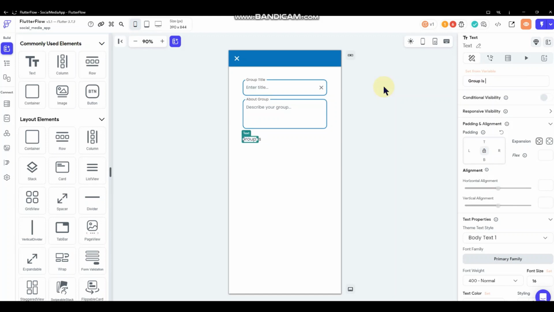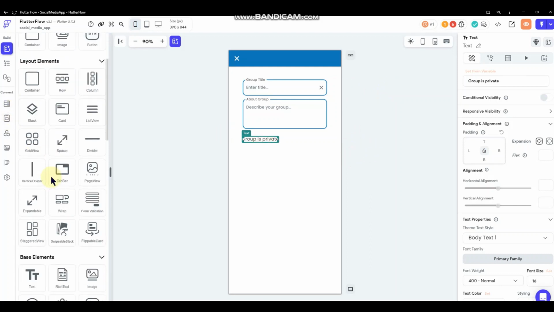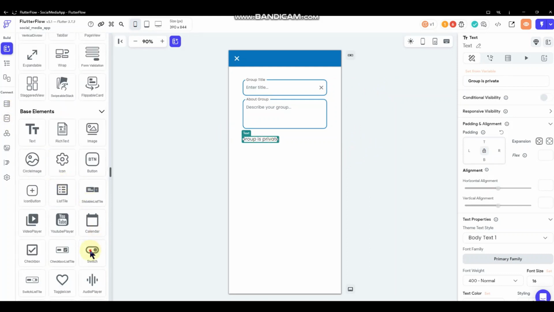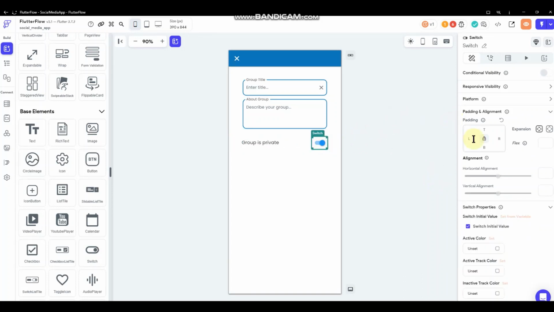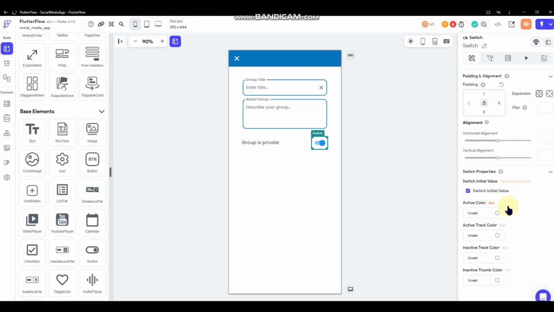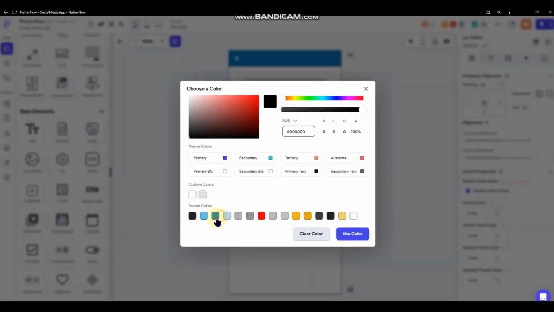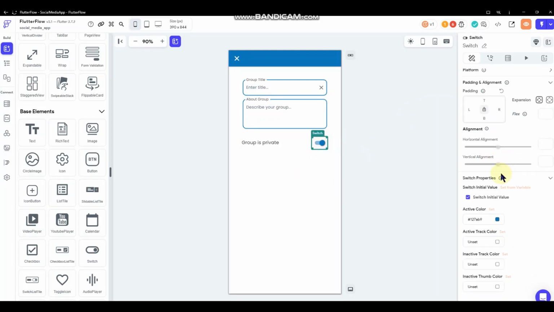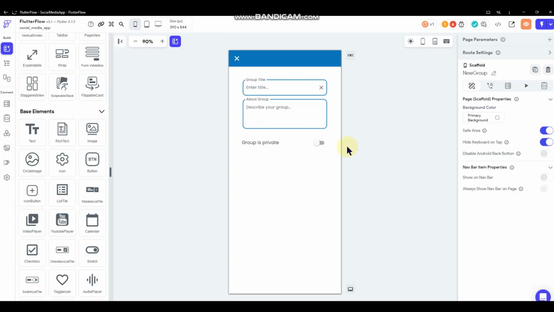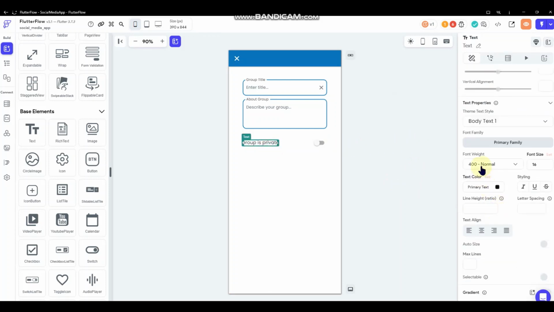The group is private. And then we can do a switch icon here. And we can space those out like that. And you can change your active color if you want to, make it consistent here. And we're actually going to have the switch value set to false as default.